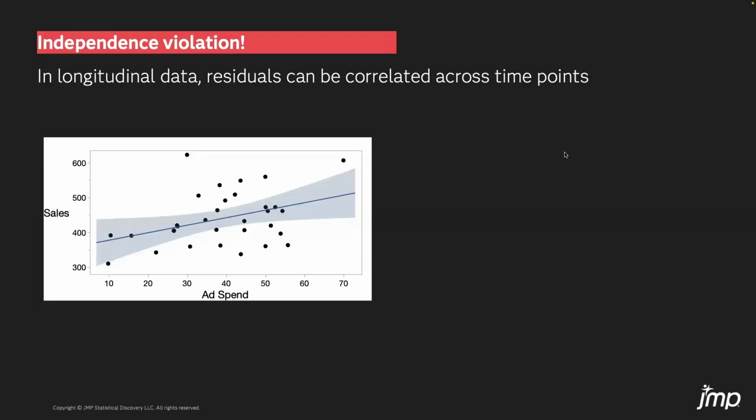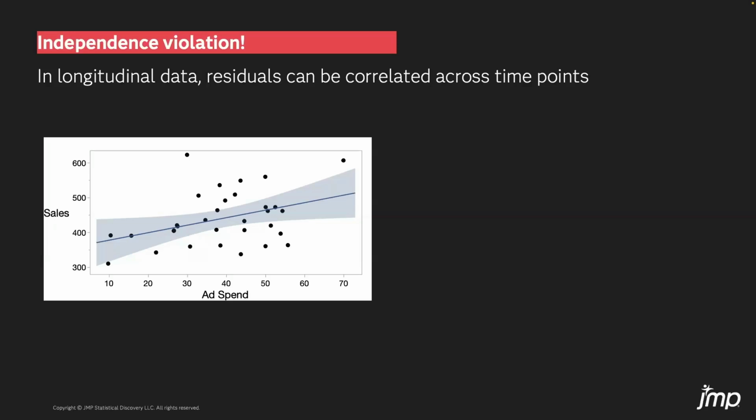So consider this example. We are looking at the effect of advertising expense on sales volumes. And we can see that the more we spend on ads, the higher sales we see. Each point here is actually 1 month worth of data. So how much did we spend on ads that month and what were our sales? So even though in our analysis we're not looking at time, time is inherent to the data itself.